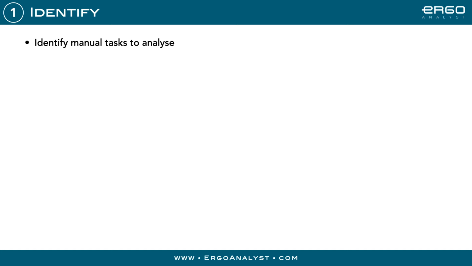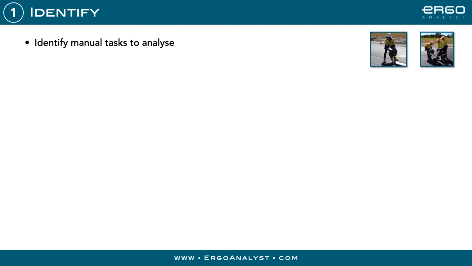Or perhaps you have a comprehensive understanding of the manual tasks undertaken at your workplace from regular observation and interactions with operational staff. If not, these tasks will have to be identified through either informal discussions with the workers or via a formalized hazard identification tool, which you can find in the resources section of the members area on the ErgoAnalyst website. To help explain the process involved in identifying, assessing, and controlling risks associated with manual tasks, an example of a hazardous manual task that involves laying BITAC tape during road construction is going to be used, as shown in the top right-hand corner of the slide.